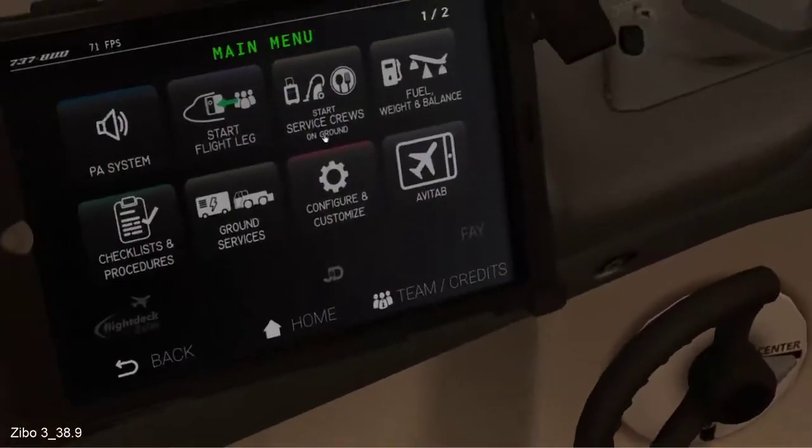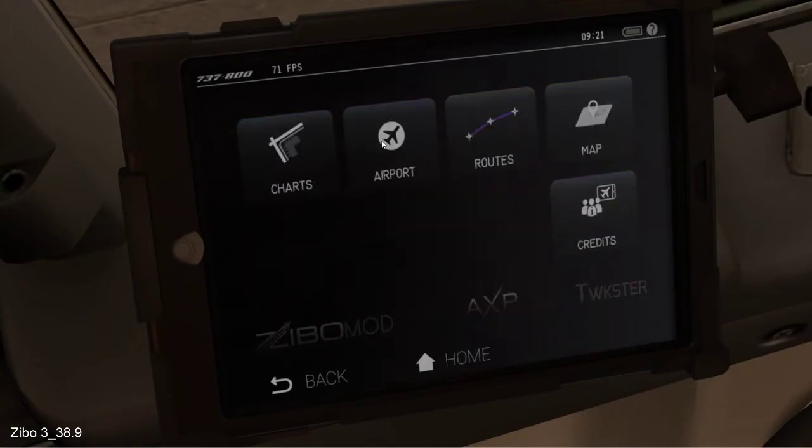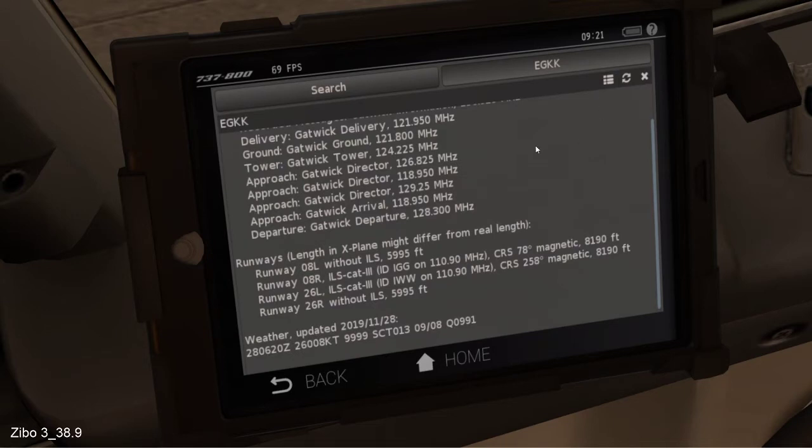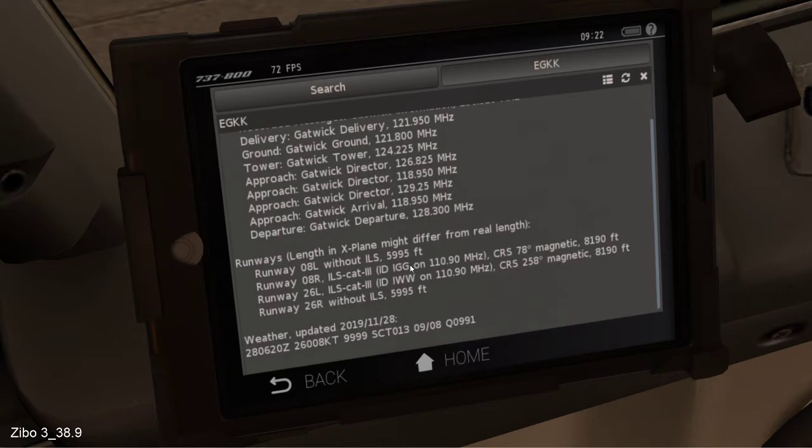If we go over to the EFB and choose Avitab airports, if you have the Navigraph airport, you'll understand how this works. This is all the information about Gatwick, 192 feet above sea level. Here are the frequencies involved. Here's the information about the runways.